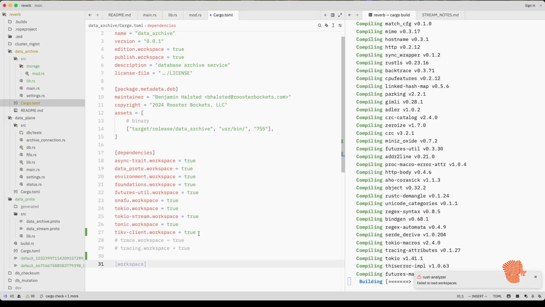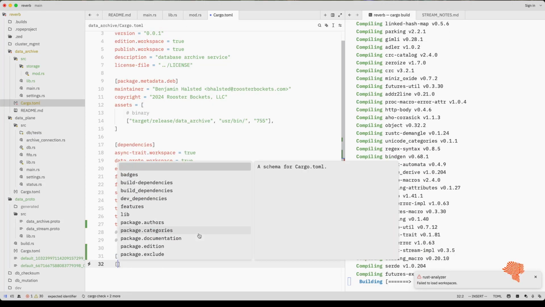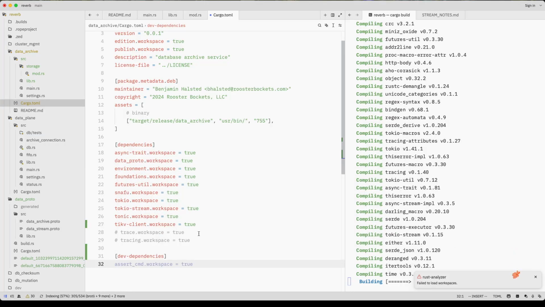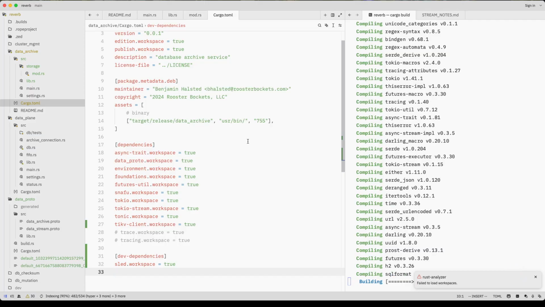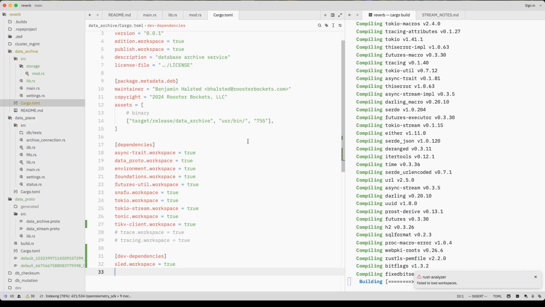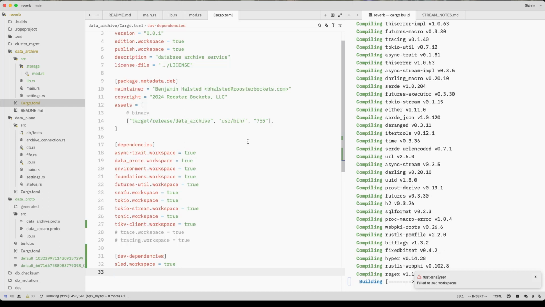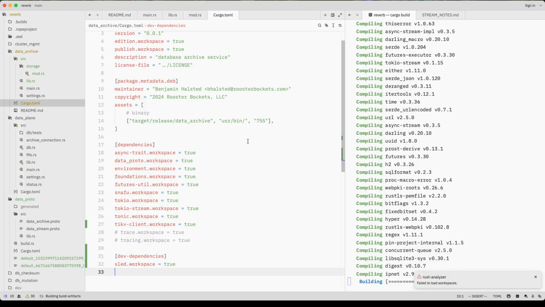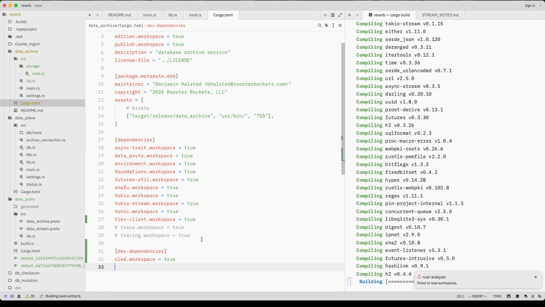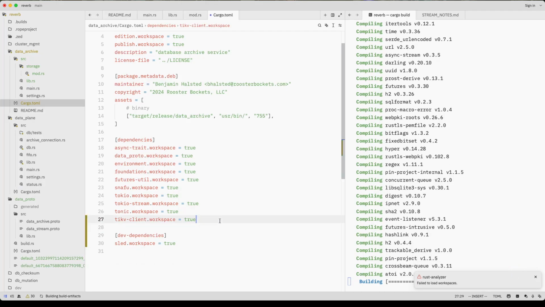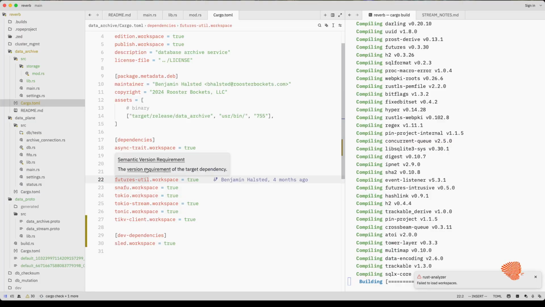And then for dev dependencies, we would like to have sled.workspace is true. Okay. Snafu. Okay, yep. Features, util.